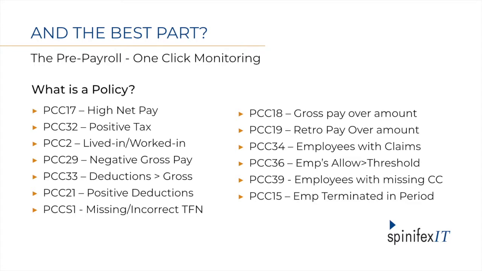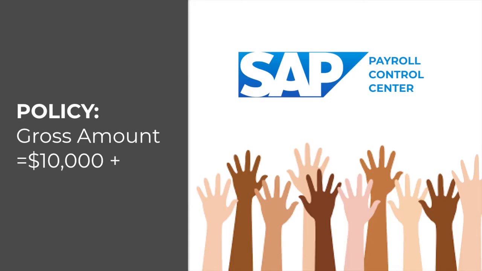The SpinifexIT PCC integration also includes extra reporting menus tailored to performing detailed investigation into each policy's discrepancies. Here's a quick example. Let's say you have a policy that looks for anyone with a gross amount over $10,000. With a standard PCC, it can easily pick up 10 people who probably exceed this amount. Who they are, how much the gross is, and that's that.